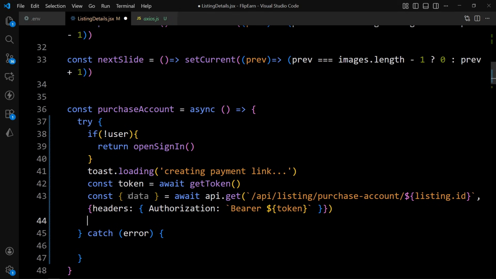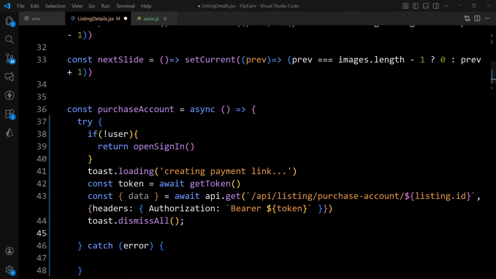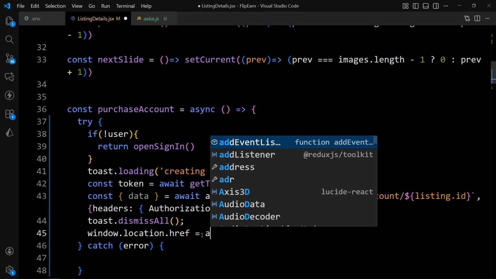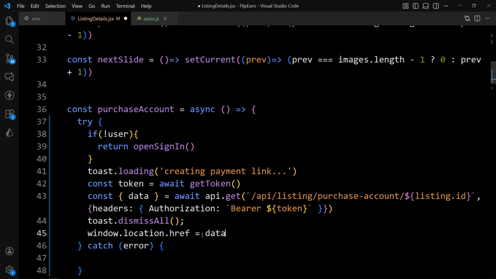Now we will dismiss the previous toast notification. So just add toast.dismissAll. Now we'll add the code that will redirect the users to the payment link. So here we'll add window.location.href equal to the data that we are getting from the API response, and in this data we will get the payment link property. So it will open the URL in the web browser, right?